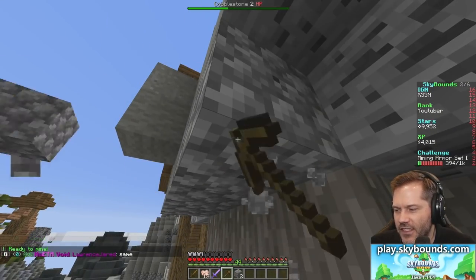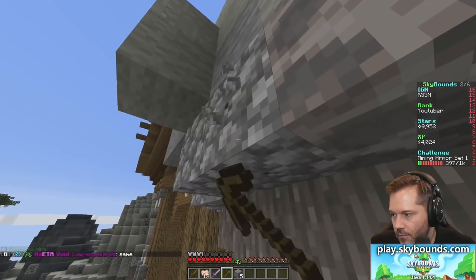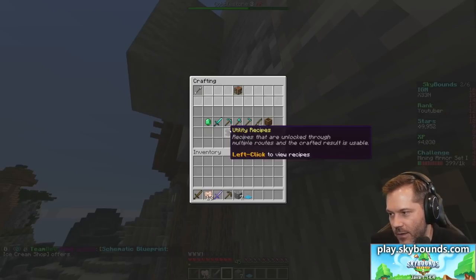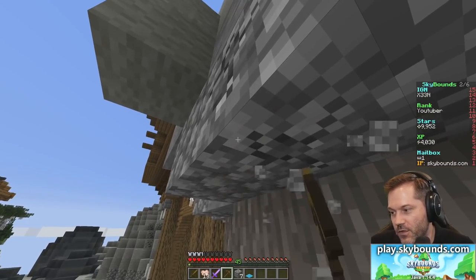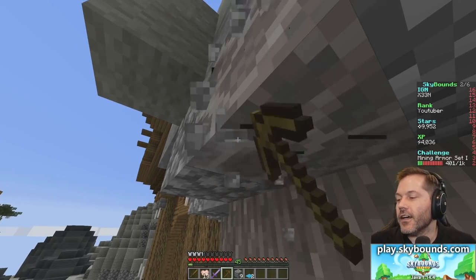I saved my wheat. I saved some of it. I don't think I saved all of it, but I did save some. How much does it take to make one of them fancy compactings? Oh, that's a lot of wheat. That's 60. It's basically two stacks plus 16. And I said wheat, but I meant cobble.